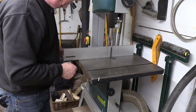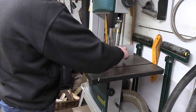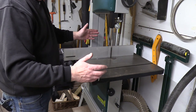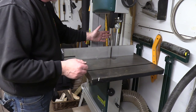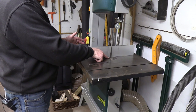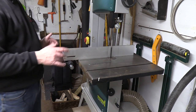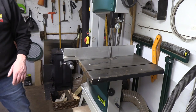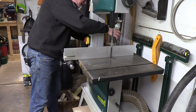So what I'm showing initially is I've got a gap here. So the table wants to come round a touch. So you can tap it round with the mallet, and keeping that in mind, the blade's got to be central to the slot in the table insert. You don't want it one way or the other. So that, I wanted to come round a little bit.